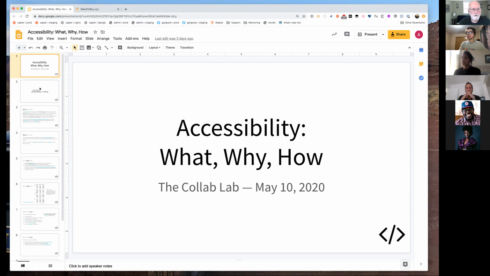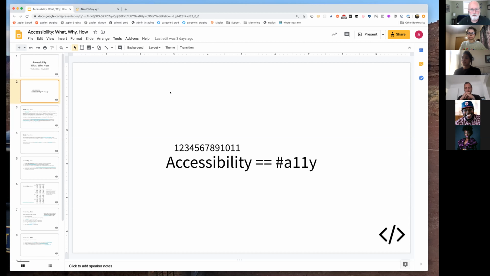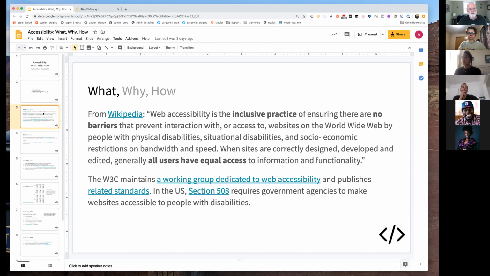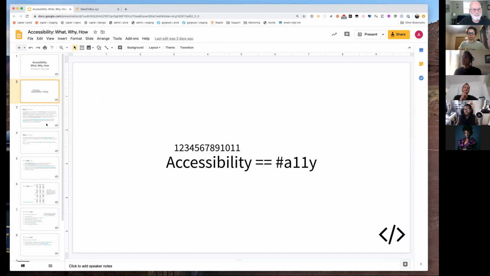It sounds like you all are already somewhat familiar, and definitely passionate about it. I just want to get this out of the way. When you see it, it's actually A11Y, not ALLY. That's because there are 11 characters between the A and the Y in the word accessibility. That's where that hashtag comes from. That's why that Slack group name is that. Yep, that's it. I appreciate that.